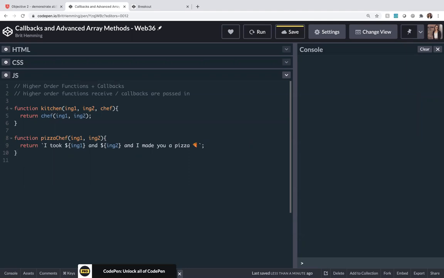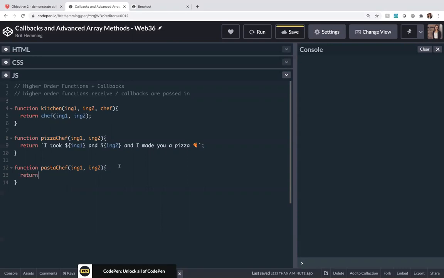Okay, we're also going to employ a pasta chef. So function pasta chef. And this pasta chef is also going to get 2 ingredients, ing1 and ing2. We could write out ingredient, but that's a lot of writing, so I'm just writing ing1 and ing2 just to hold the place.